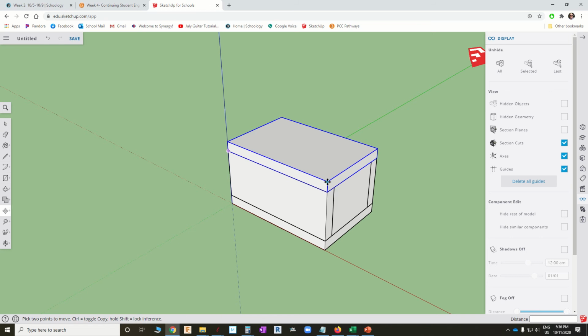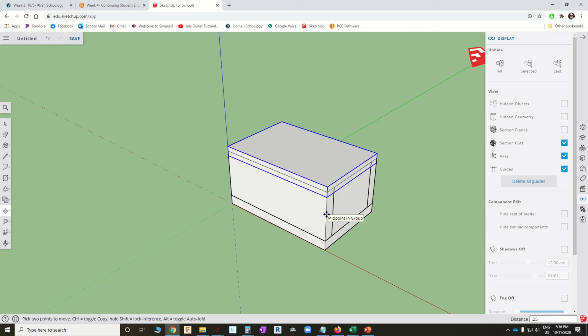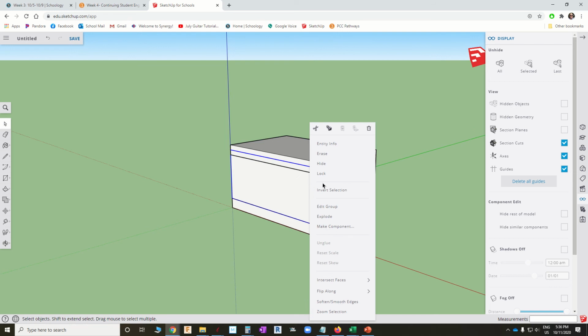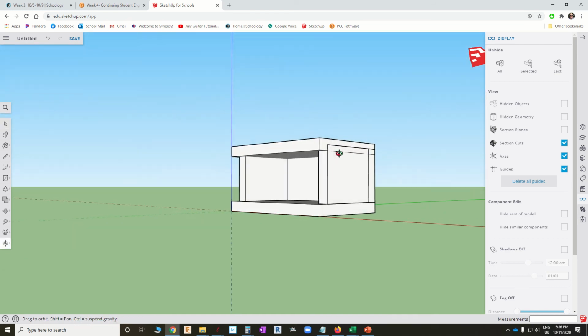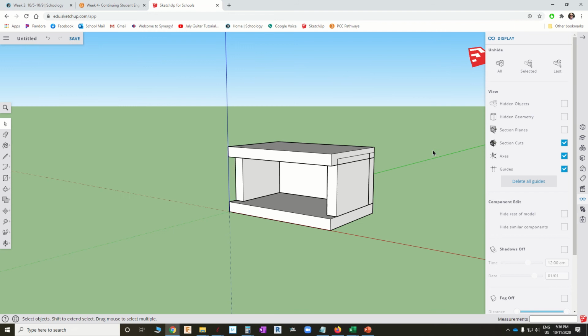So let's move this down 0.25. And again, you saw how I took it way too far and then I set my dimension. So that's about where I want it to sit. But when I look at this, if I hide this piece right here, I can see that it didn't cut that top board. We want it to cut. So there's a tool over here. Now again, we're getting into advanced stuff now. Well, advanced for this assignment. I'm going to make you do it for real later.